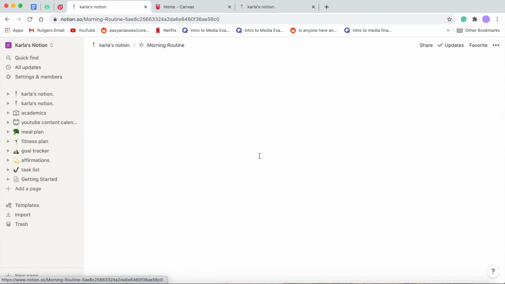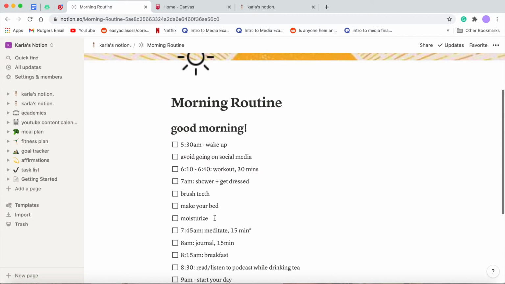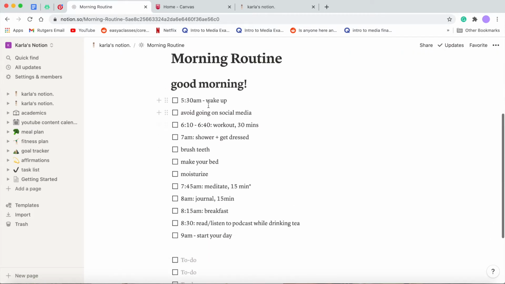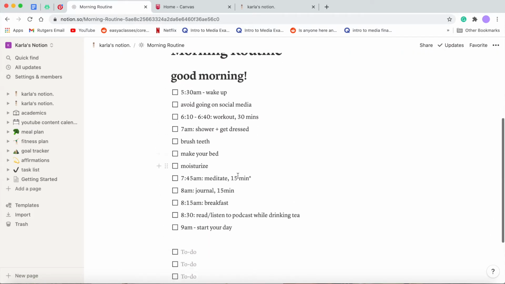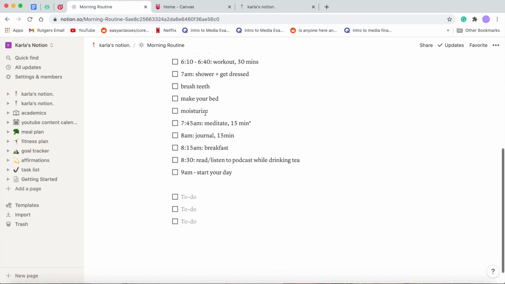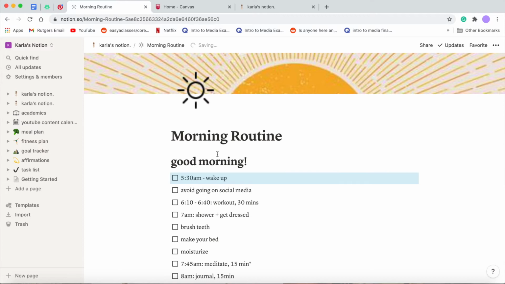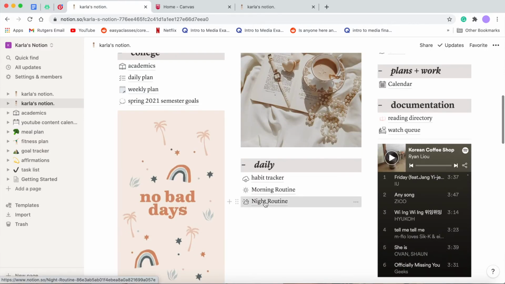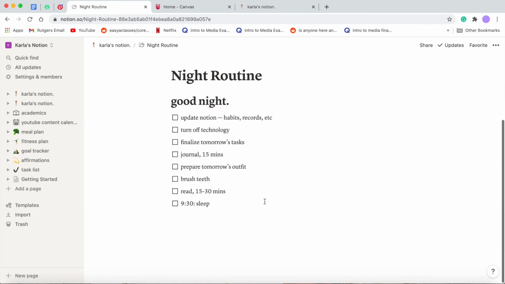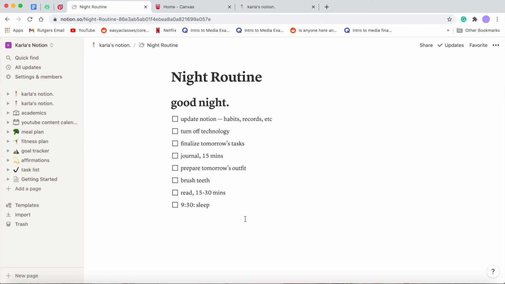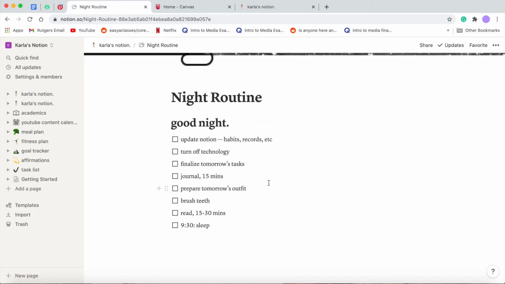Going into the morning routine, these are things that I want to do every morning. This is here to remind me of what I'm supposed to do next in case I forget. Obviously, this might change some days, but this is the ideal morning that I want to have. This is like a checklist, so you can check them off as you do them. Next, we have the night routine, and these are just things that I want to do during the night. Again, same idea. This is just my ideal night routine. I do try to do at least more than half of these.